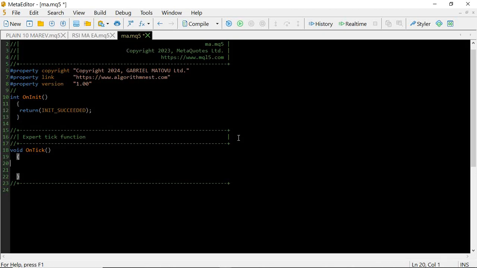Welcome. In this video you learn how to get the highest point and the lowest point of a given range. We could also maybe include getting the middle point of a given range, let's say for example a range of 20 bars. This can enable us to make our evaluation on, let's say, contraction, expansion.